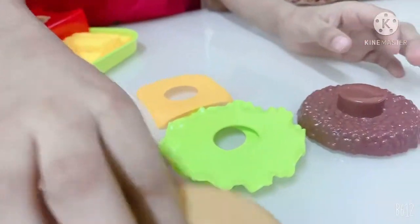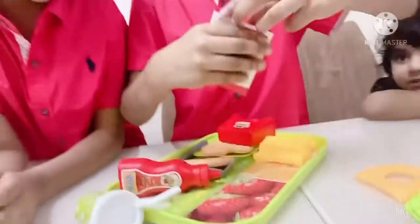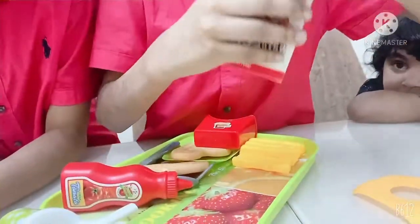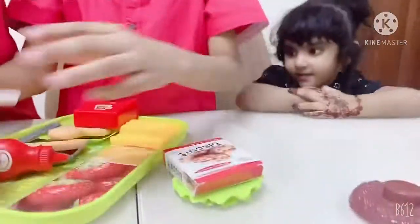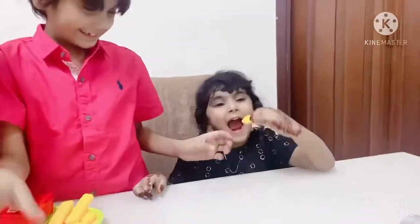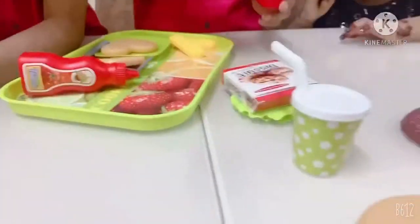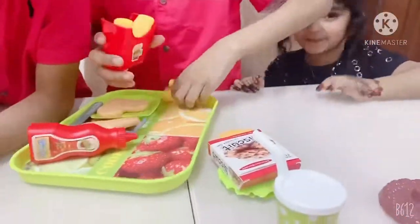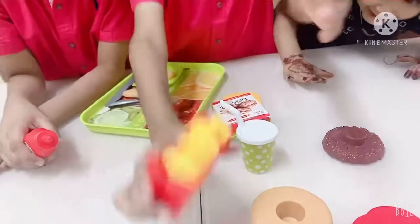Okay, what else do we have? We have some toast. Oh, a cookies box. It's not inside, but it's good. And we have a soda. Oh, it's open. That's nice, right? And yeah, we also have some fries. See? Wow.